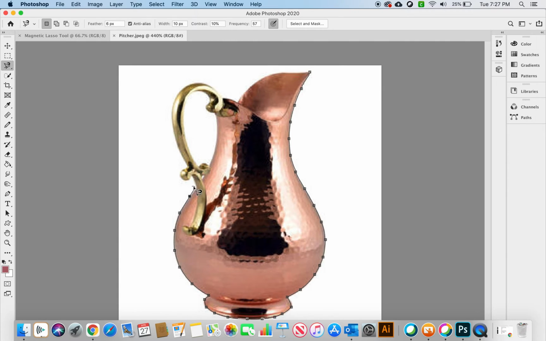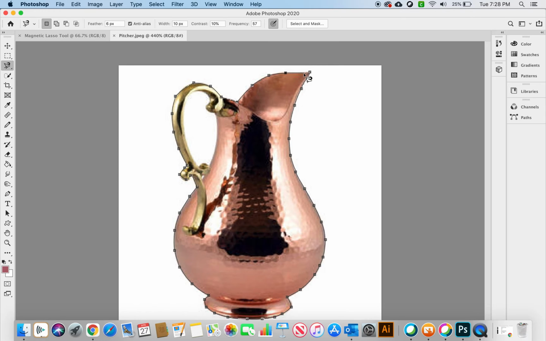So I'm going to go ahead and hit delete to back it up to here, and I'm just going to keep on going around the entire outside of this face, being as accurate as I can, maybe clicking to help it every once in a while. I would suggest clicking whenever you get to a corner, that way it knows that you're switching directions.